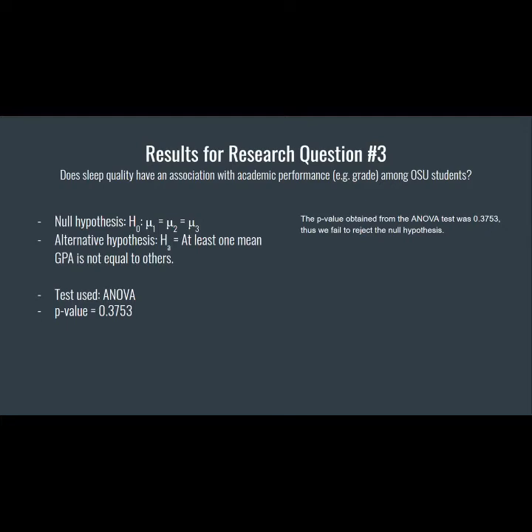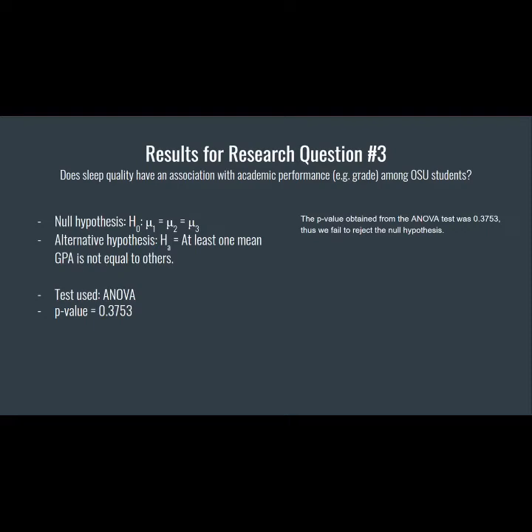For example, we compared the mean GPA of those who ranked their sleep as poor or fair to the mean GPA of those who rate their sleep as good. Then, those who rated their sleep as poor or fair would also be compared to those who rated their sleep as very good or excellent. For our hypothesis, we used mu sub 1, 2, and 3 to represent the average mean GPAs for those who classified their sleep as these. The graph on the next slide will better summarize the groups.